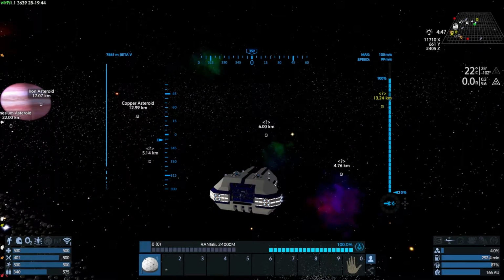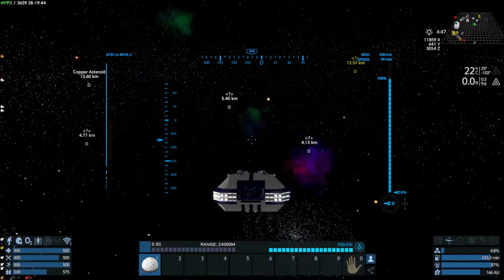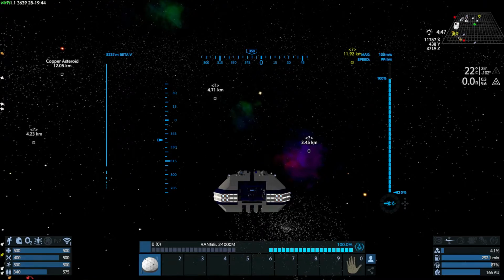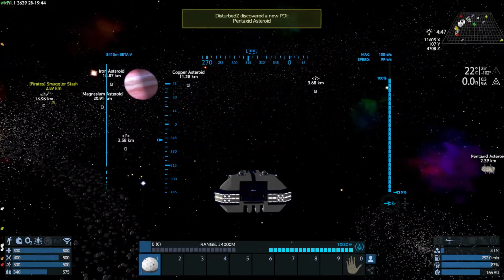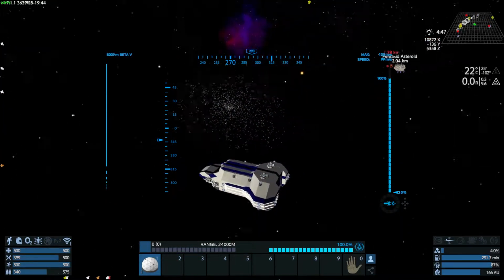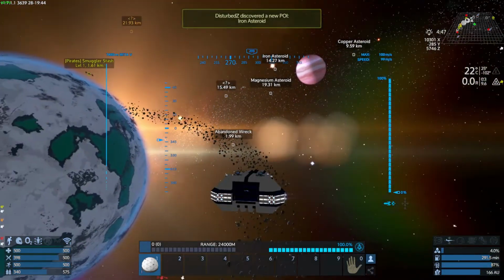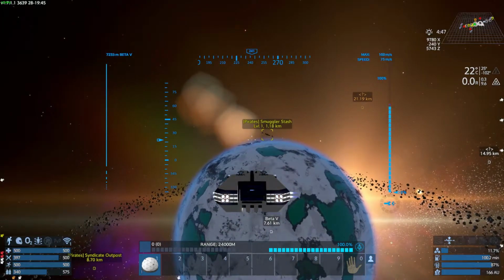And we got all kinds of little asteroids and things appearing now. Let's see what we got. Maybe we got some goodies coming up on us. Okay, another Pentaxid asteroid. Gotcha. What about over here? Oh, smuggler stash. Hold up. Where's that at? Interceptor. I don't see the smuggler stash though. Oh, there it is. Yeah, let's go check out the smuggler stash.